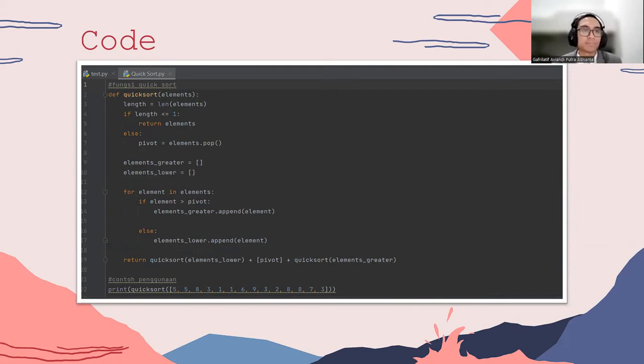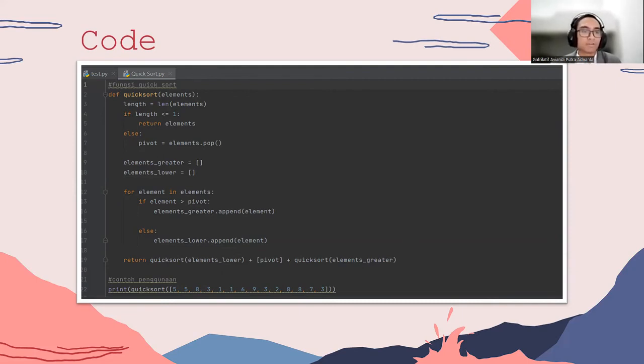Next, we create elements greater and elements lower lists. And we start a for loop. For element in elements, if element is greater than pivot, then we append it into elements greater. Else, if it's lower than the pivot, then we append it to elements lower.